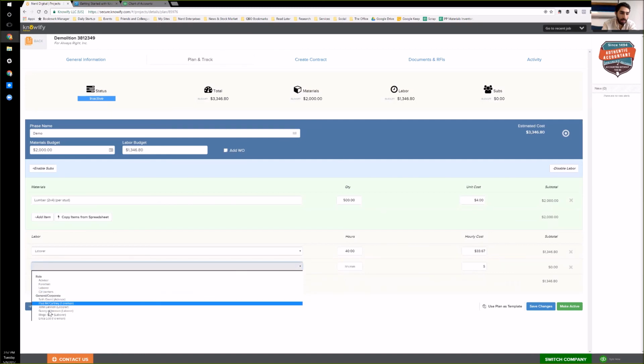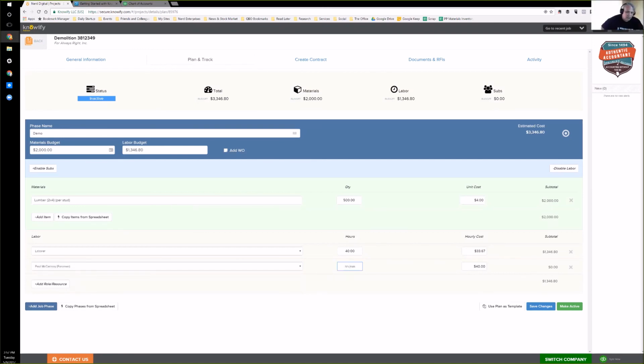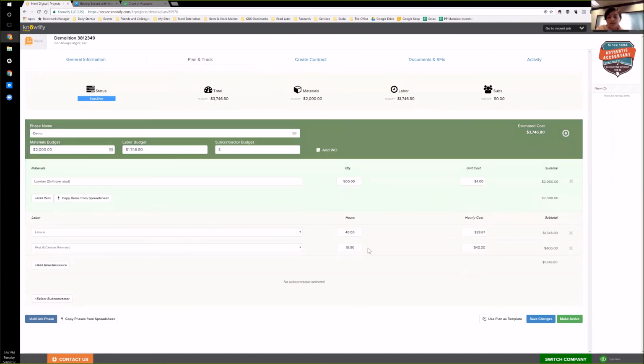You see that we actually have the option to choose the person. So if I don't want to say foreman, I just want to say Paul. And it knows what Paul's role is because we've assigned a role to him, so it'll pull up a rate based on that. Bingo. And so that's just kind of how we override those hourly costs if you need to. You can override. Right. And that's really big if you have like a prevailing wage or something along those lines.